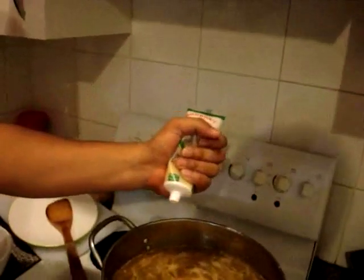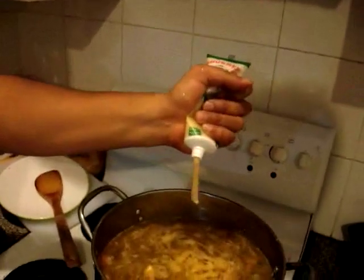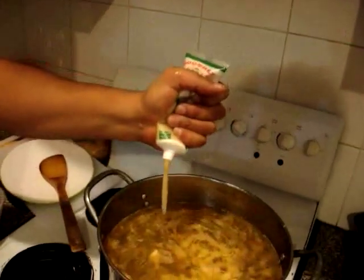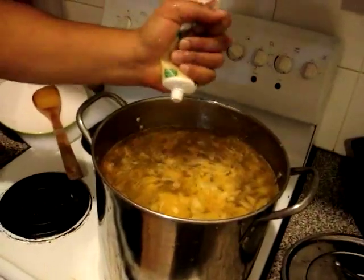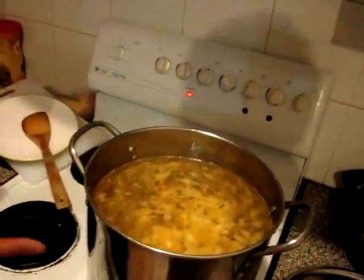I forgot this ingredient — I always put in garlic. It's one of the other keys. There's a combination with chorizas and with garlic — you want a particular taste. So this is like crushed up garlic, that's about enough. It's up to you, depending on how big the pot is.